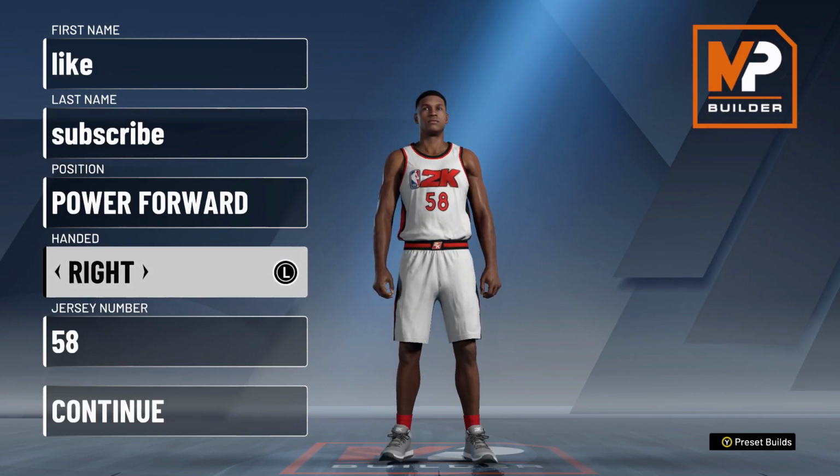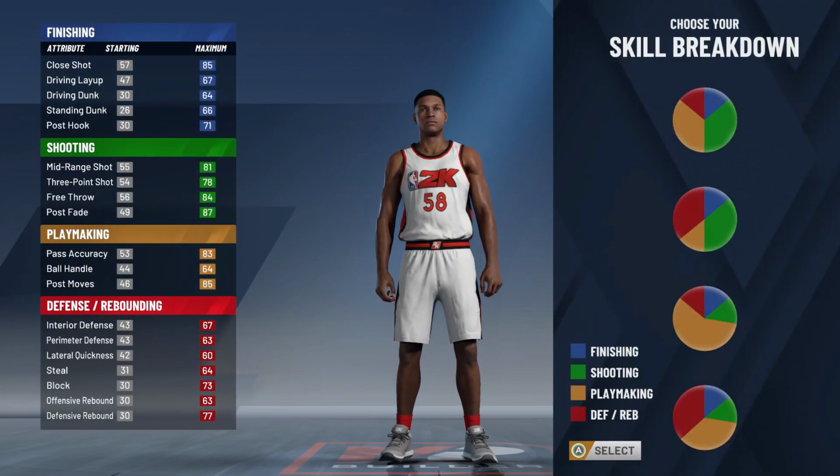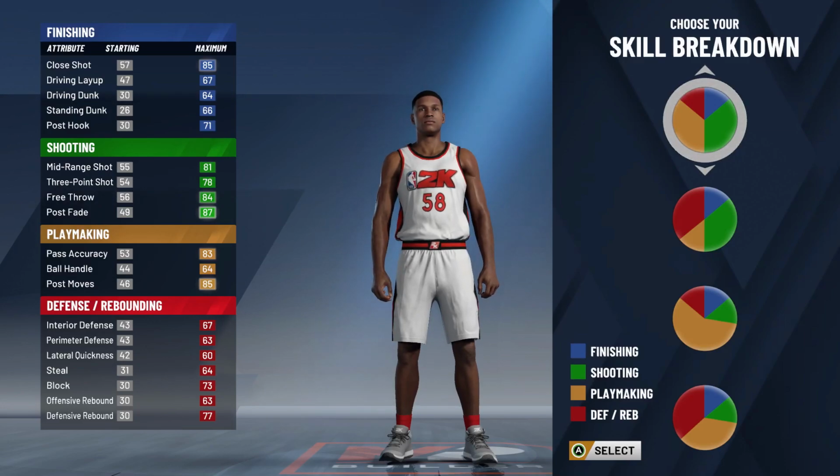So this is a power forward, okay, and I want to have different positions for different builds. Now with this, there are 2 different ways you can make this. You can either make it a playmaking glass cleaner or a playmaking stretch, okay? I'll go through this.